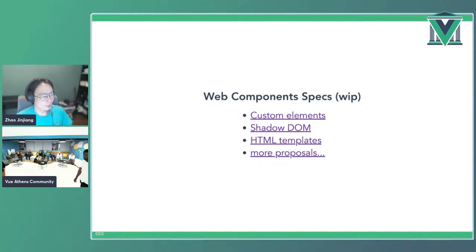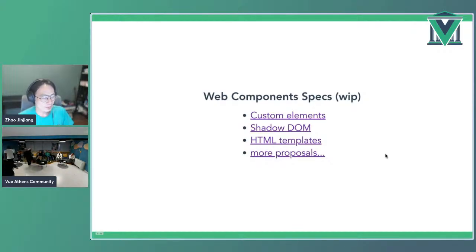In terms of the technology, there are some W3C specs, which are still work in progress, including custom elements, shadow DOM, and HTML templates, etc. There are even more. You can find them on the GitHub pages. There are a lot of proposals there.